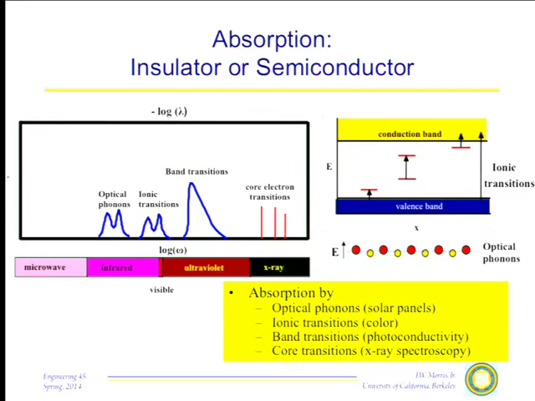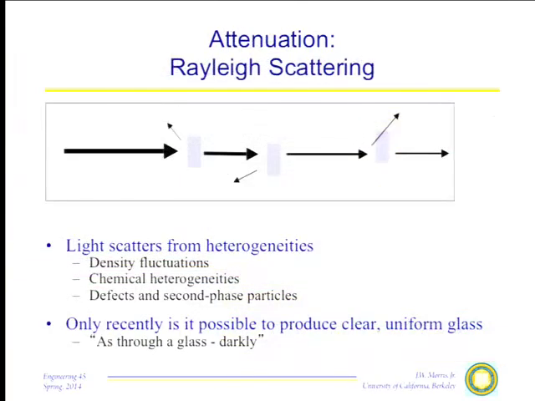Actually, we more frequently use electrons rather than X-rays, but the same principle applies. You get these core transitions, the transitions of core electrons from one state to another. You have characteristic frequencies. The frequencies tell you which elements are present. The intensities tell you how much. So you can do a rather accurate chemical analysis of just about anything you want in a decent scanning electron microscope by just plugging in an energy dispersive X-ray monitor and looking at the spectrum.